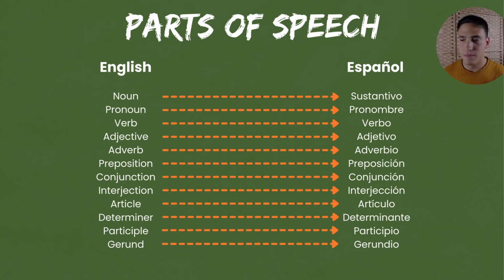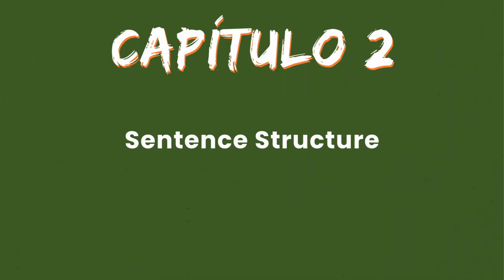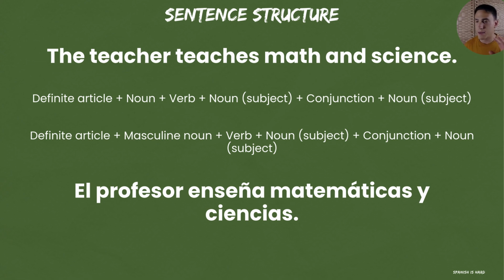Now, that being said, let's keep moving forward. It's your funeral. We're going ahead with capítulo 2, sentence structure. So to really get to master the grammar of a language quicker, not easier, because Spanish is hard, you want to break down the sentence structure and you want to compare the 2 languages.